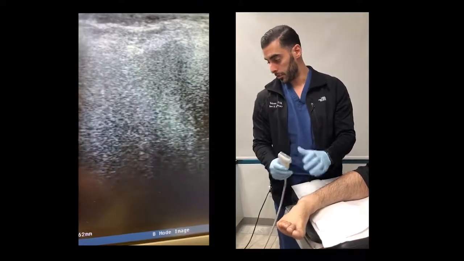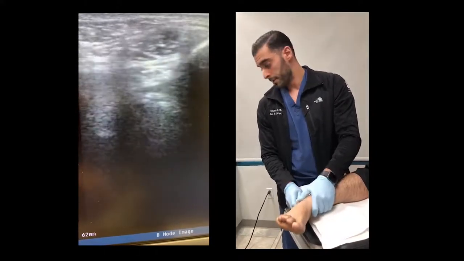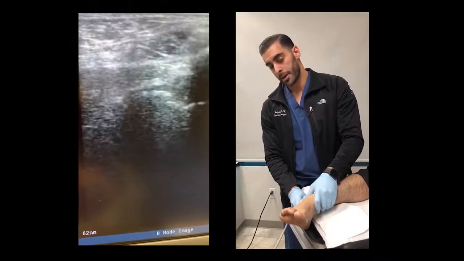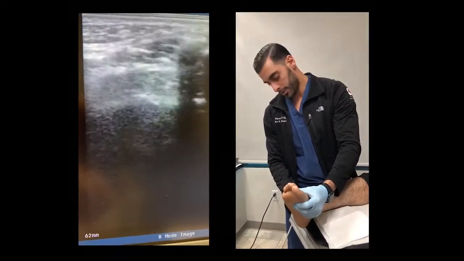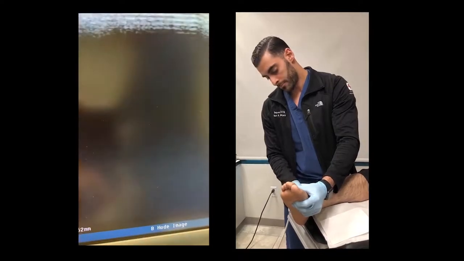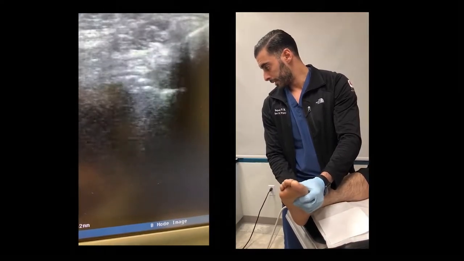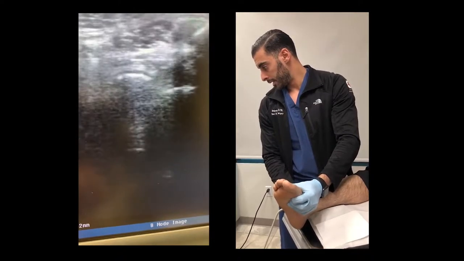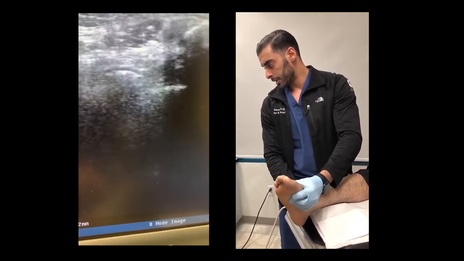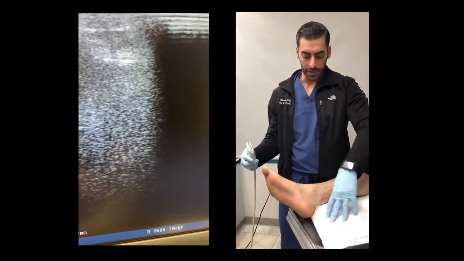So again, making sure I know which side I'm looking at. Get the posterior fibula with the tibia. This one's a little harder to find, but just be patient, know your anatomy, and you'll be able to identify it. Alright, so there we go. Got the fibula, the distal tip of the distal tibia, and then the PITFL connecting them. It's a little bit hard to see it here, but I'm going to show you guys some images in a little bit to help make it easier for you guys to identify.